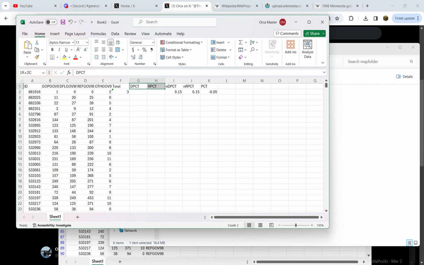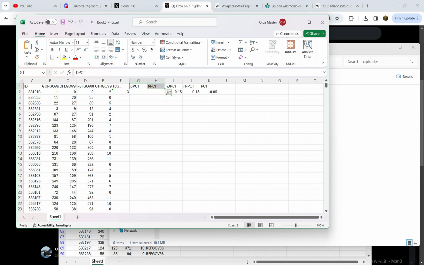For DPCT, RPCT, it's important to think of these in terms like positive versus negative. So the Democrat is on the positive side for that because it's on the right side of the color ramp. For the color ramp that I'm using for the reform and other, since reform is on the right side, the colors I'm going to use are on the right side, it's going to be the positive ones or the D%.